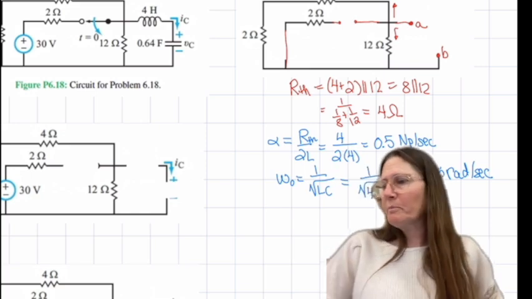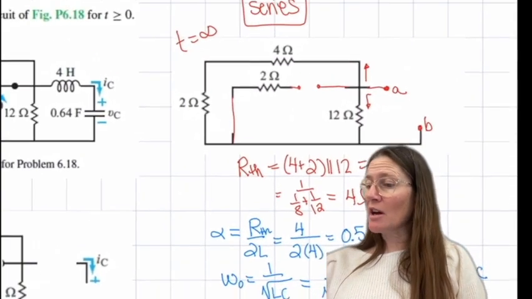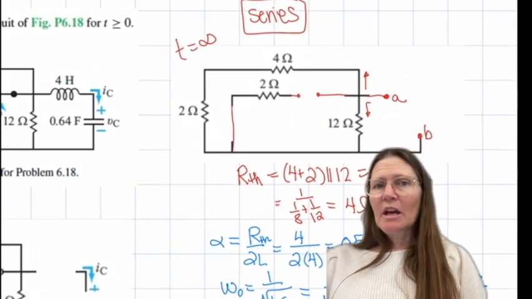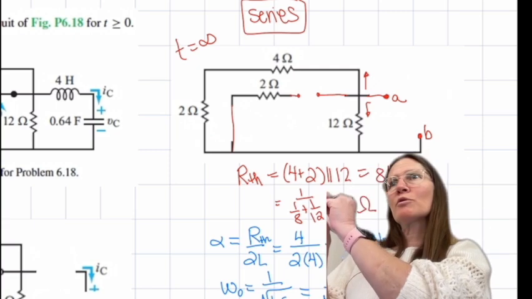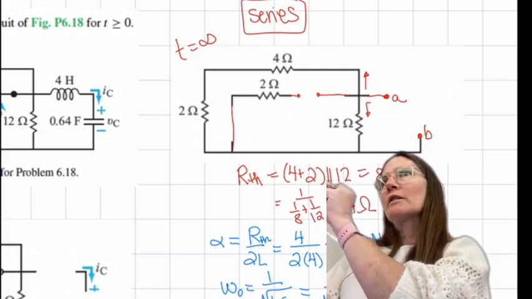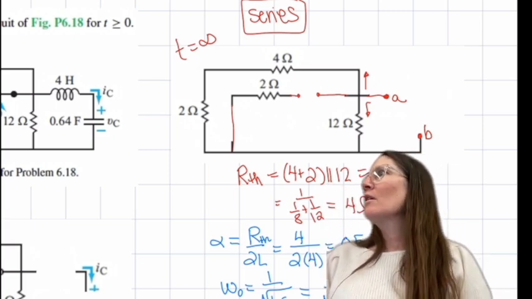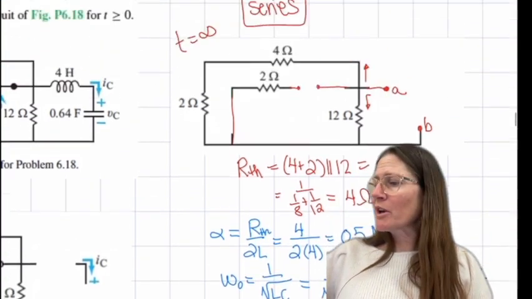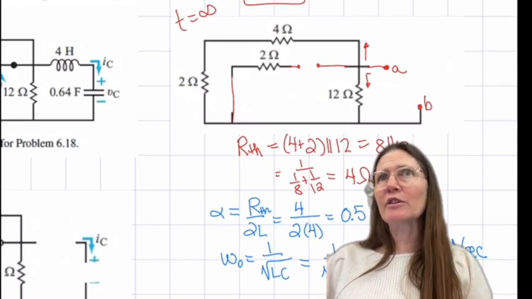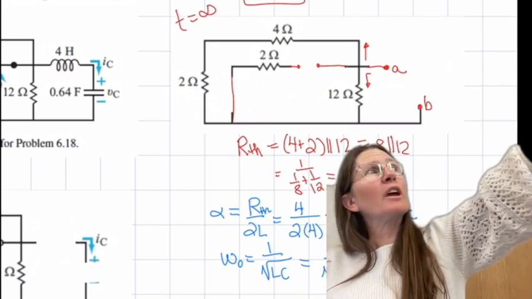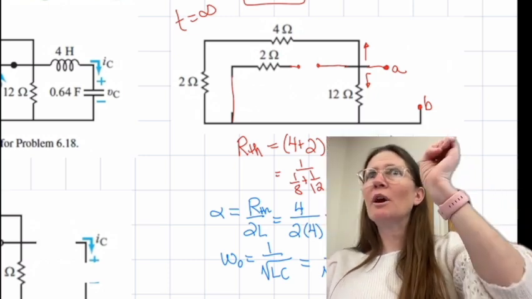Okay, so you're going to look at it at the end time. The switch is open, and you can see L and C, you compare those two and what location they're in. In this case, they're in series, so this is a series-connected RLC. From there, you're going to determine the RTH, so you remove all the sources and look at a pathway. You put A to B at the location where the inductor and the capacitor are together. So you take those two out and put A to B.